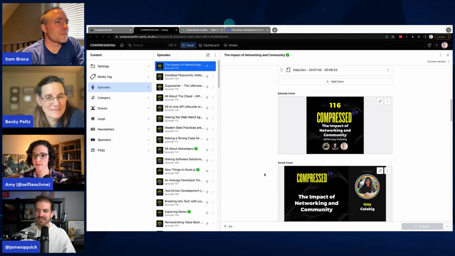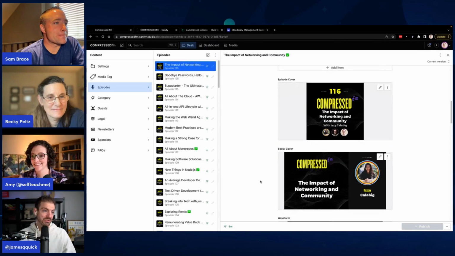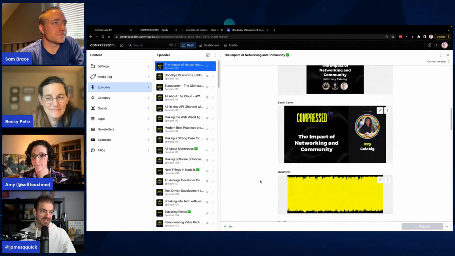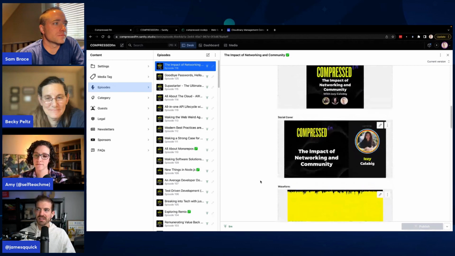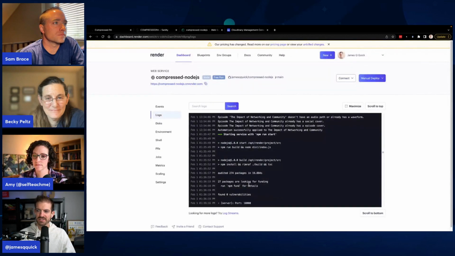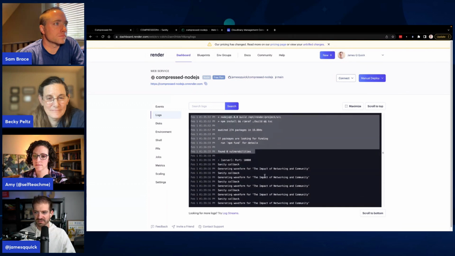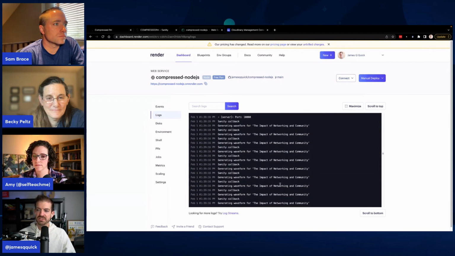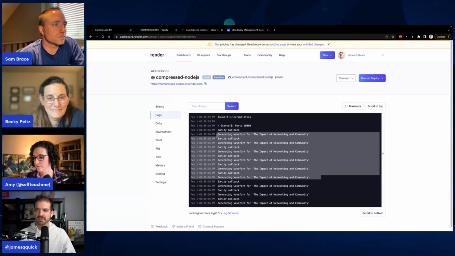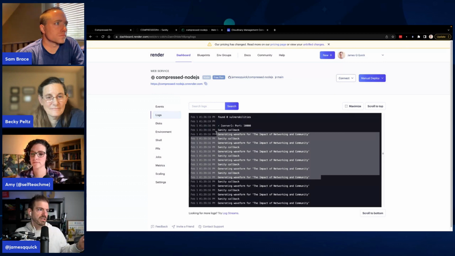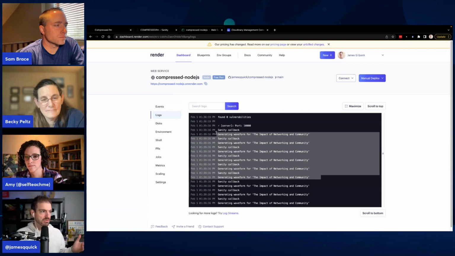Yeah, so not super exciting because you just see what you saw before, but the 3 images are there. And inside of the render logs, you can see that it went through the full restart. You can see the timing and how long it took. What's interesting is you end up getting a lot of the same callback. Sanity will send, especially if it fails. If Sanity tries to send a webhook and it fails because the application is restarting or something, it ends up sending a bunch of them.